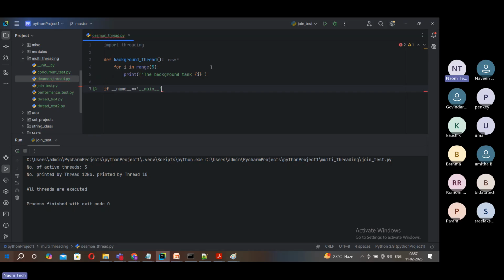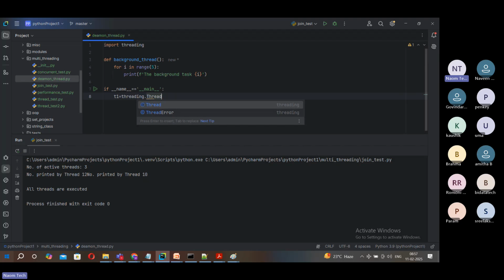Sorry, friends. Okay, you can just, that main has to be in quotes. That is important. Okay. Now create an object. How to create an object? Yesterday we have seen that if you want to directly create, there are two ways we have seen. One, you can create a thread object directly, something like the built-in Thread constructor.